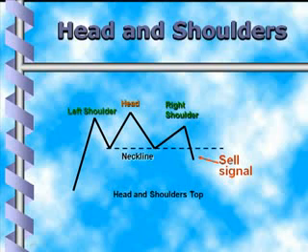Here, for example, is head and shoulders, a very popular pattern here in the West. And essentially, for those who are not familiar with it, let me go over it very quickly. The market rallies, pulls back, then has another rally. The second rally is higher than the first rally. The market retreats, then it rallies again, and the third rally and the first rally are lower than the middle rally. And this is called the head and shoulders because it looks like the head and shoulders of a person. And when you connect the lows of the head, this neckline is what it's called, the neckline of the head and shoulders. And when the market breaks under the head and shoulders neckline, it becomes a potential sell signal.